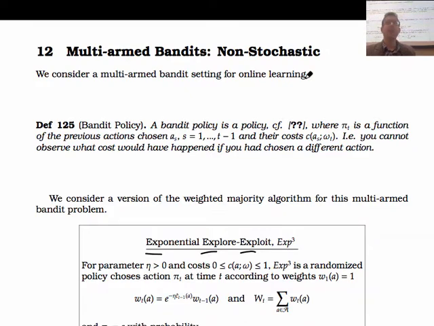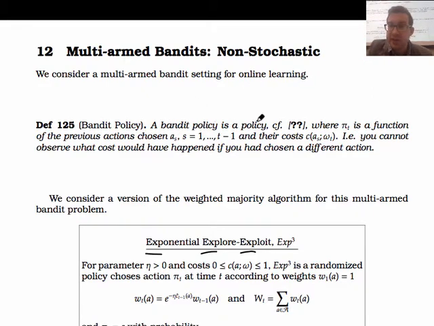So there's the exploration part, but also you want to exploit to be able to determine which is the best machine and try to stick with that one. Obviously, if you exploit too quickly, you don't learn enough information about the machines, and if you explore too much, you're losing money because you're spending time investigating machines which are actually losing you money. So that's the setup.